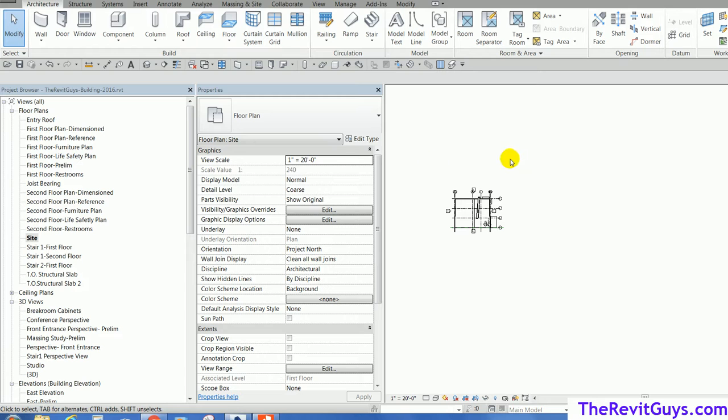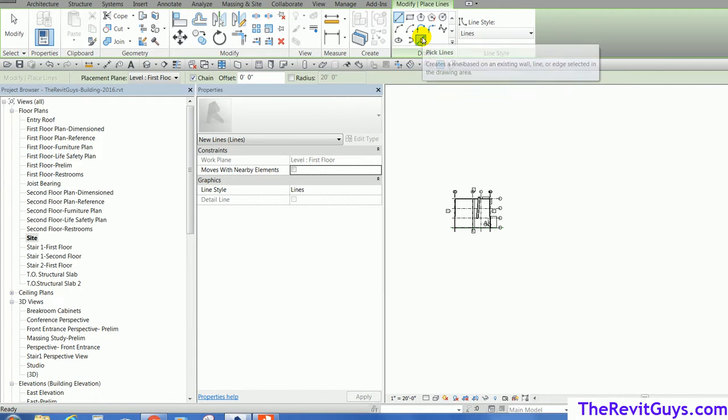So let's say I need to put some road work around here, maybe tracing a site plan or a CAD plan. If you're tracing a CAD plan, a lot of times you just hit the model line here, and then you have this pick option. So if I had a line already laying down here, I hit pick, I could pick on top of those lines and quickly trace everything. Now if I don't, I can come in here and just start putting line work down.